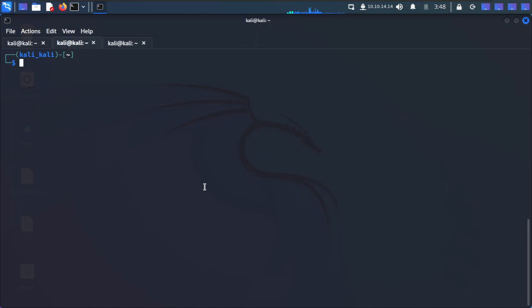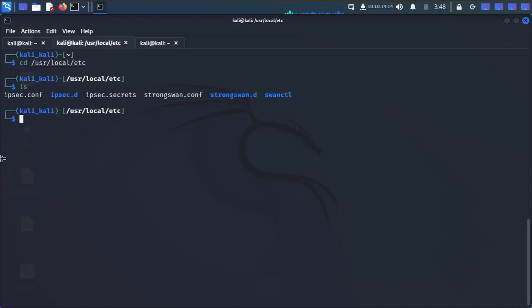For that let me go to cd home OSCP. Let me check if we have ipsec. Yes, we have ipsec. So go to cd /usr/local and etc. Yes, here in etc we have some files for strongSwan. I already installed strongSwan. You can just download it by apt-get install strongswan, or in the latest version of Kali Linux it also comes pre-installed, right? So we have to configure two files to make connectivity here: ipsec.conf and ipsec.secrets.